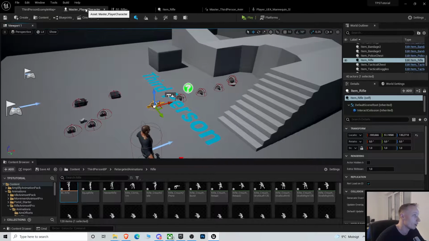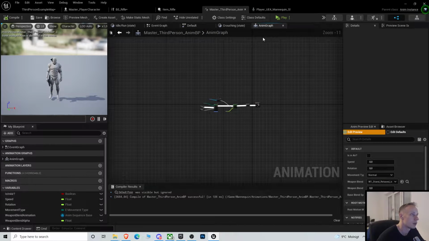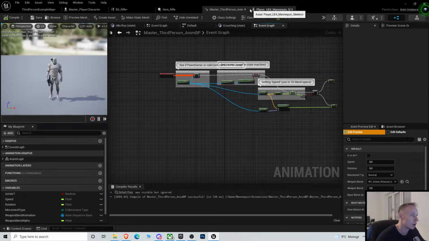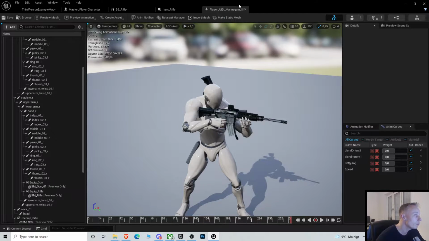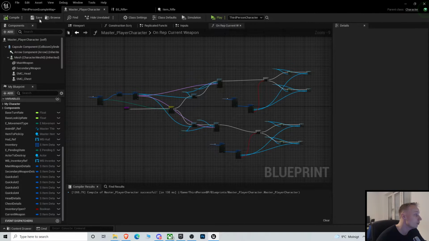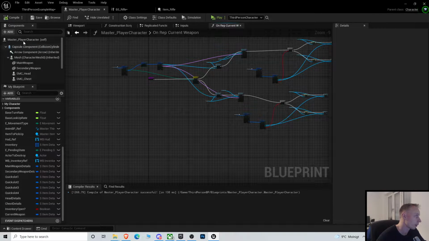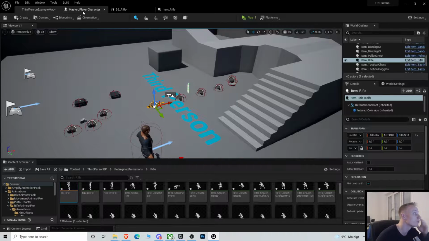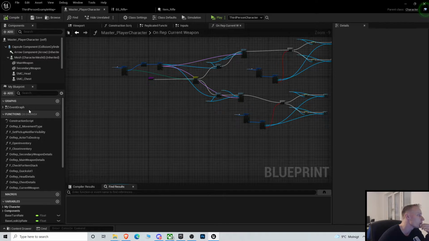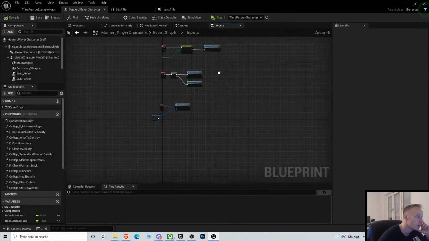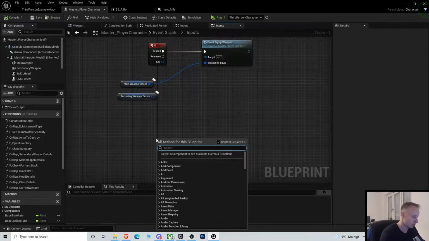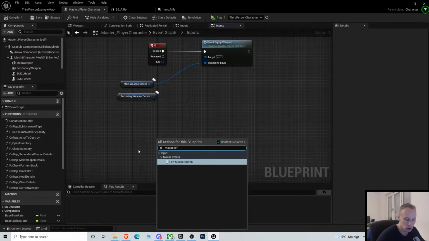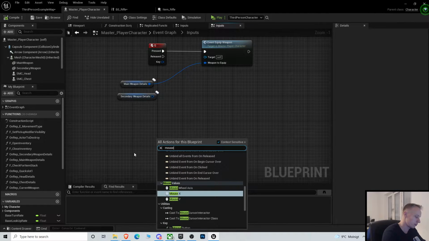So on the inputs, not in this one, not in this one. So where is it? On the inputs, mouse right.